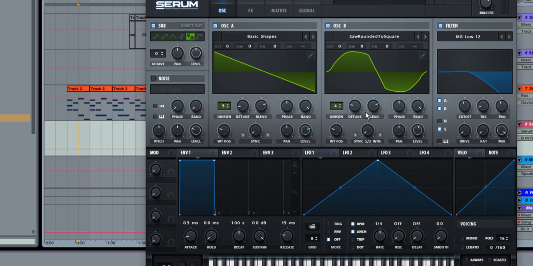So now with the filter, I've got all the content there. So now I just need to modulate it. So moving on to the envelopes, the first envelope, we've got a bit of release, well, quite a chunk of release, just to have that tail to the sound. Everything else here is fine. You might want a bit of attack. It's taste, so.